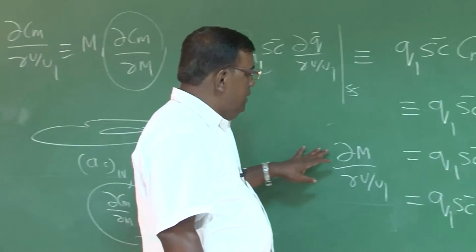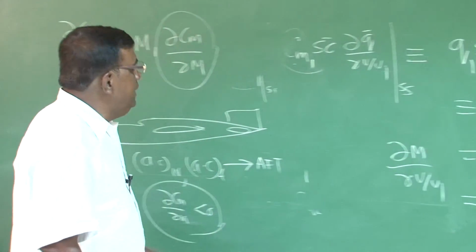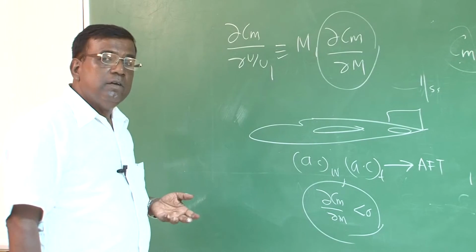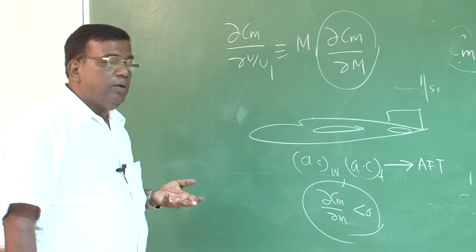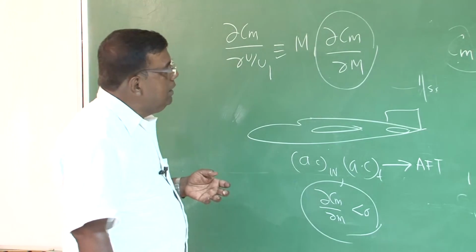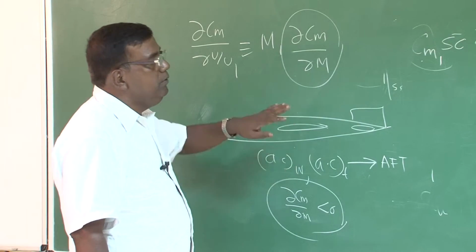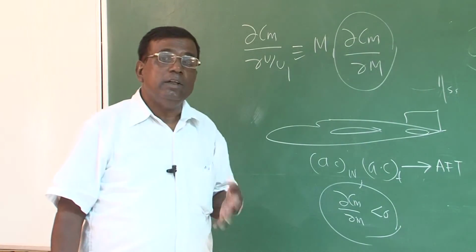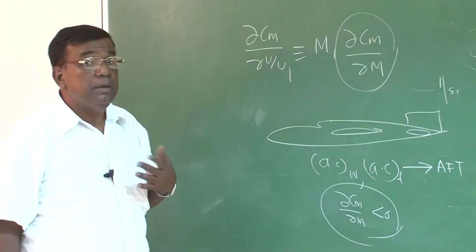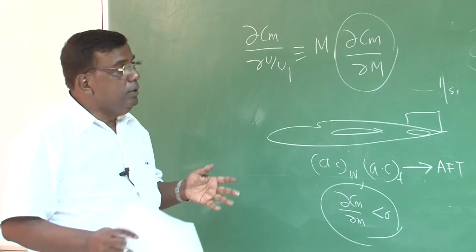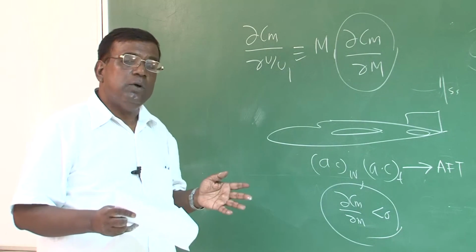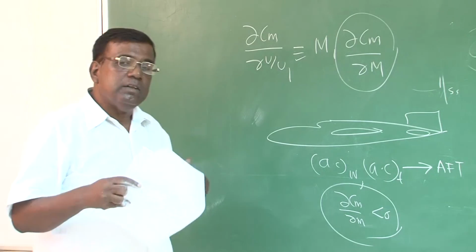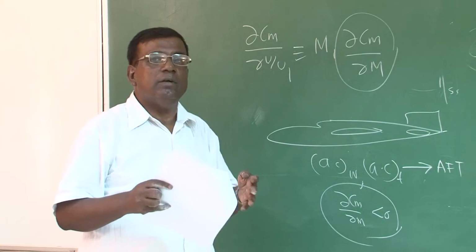So today what I tried to explain is how I find these derivatives, which are useful for characterizing dynamic stability through solving the equations of motion, which are the perturbed equations of motion. We try to understand how I find these derivatives using the geometry of the airplane, using the flight regime of the airplane, whether it is subsonic or supersonic, and knowing the characteristics of the airfoil. Once I know these, I know how to model the equations of motion to evaluate whether the airplane is dynamically stable or not. Towards that aim we are inching forward. Thank you very much.